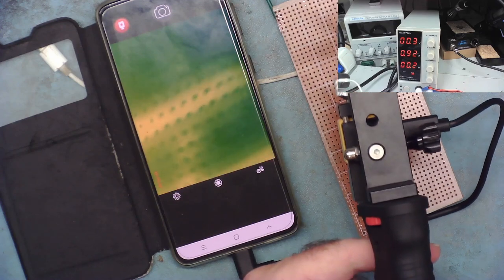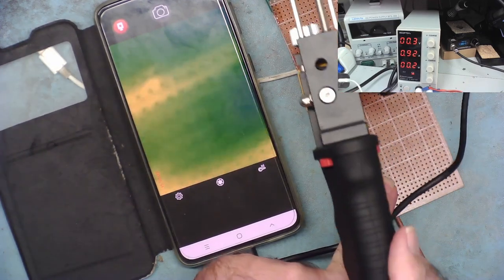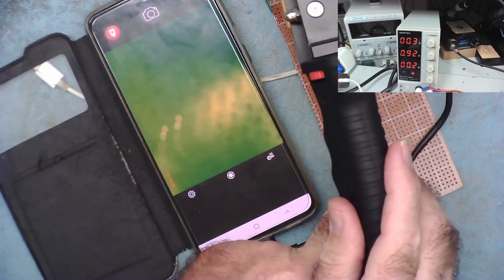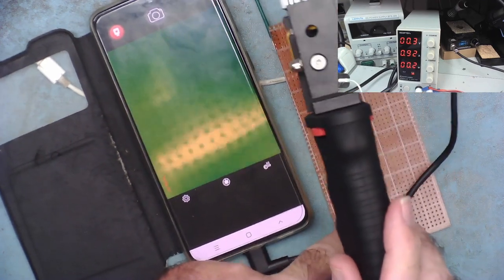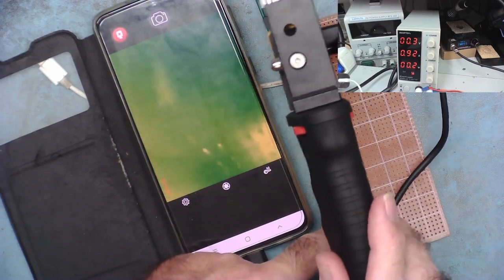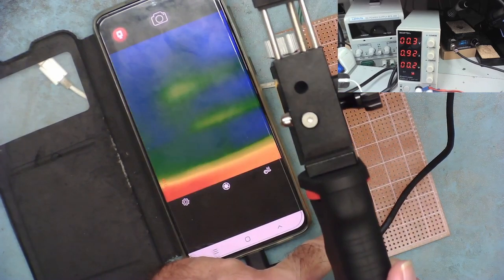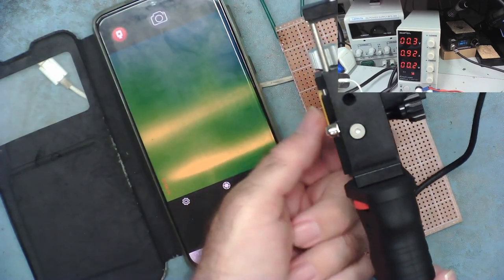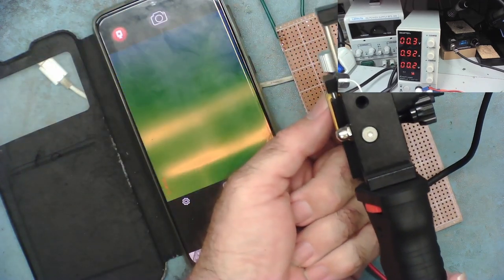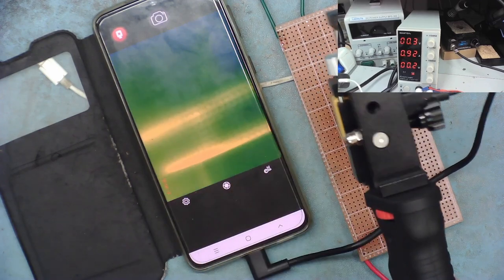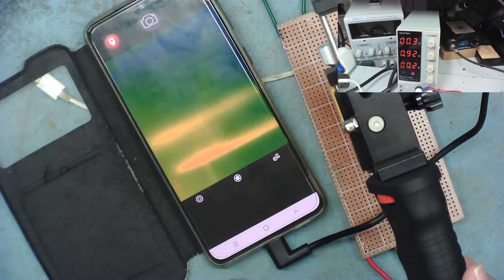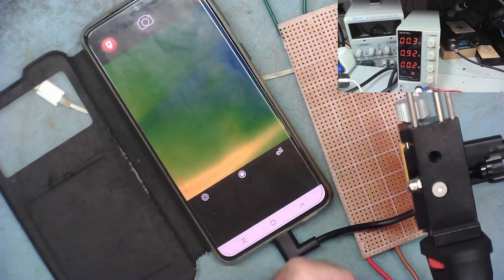So we can very easily now follow with our thermal camera where the trace goes to, and you'll see this end is where the short is, yeah? See it there and there. So there you go, guys. We can very clearly, with this thermal camera, follow shorted tracks with a low current to see where the short is. Yeah? And I think that's very impressive.